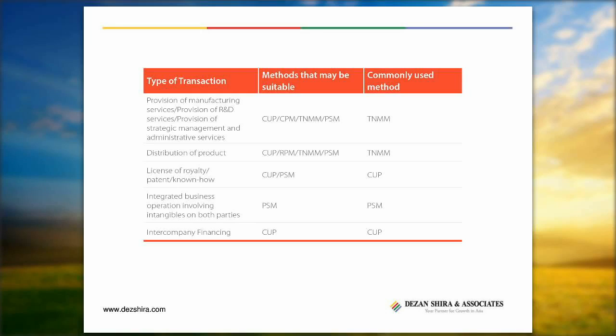In terms of the resale price method, it begins with the price at which a product that has been purchased from an associated enterprise is resold to an independent enterprise. This price is then reduced by an appropriate gross margin, representing the amount out of which the reseller will seek to cover its selling and other operating expenses and, in light of the functions performed, make an appropriate profit. What is left after subtracting the gross margin can be regarded, after adjustment for other costs associated with the purchase of the product, as an arm's length price for the original transfer of property between the associated enterprises. This method is probably most useful where it is applied to marketing operations.